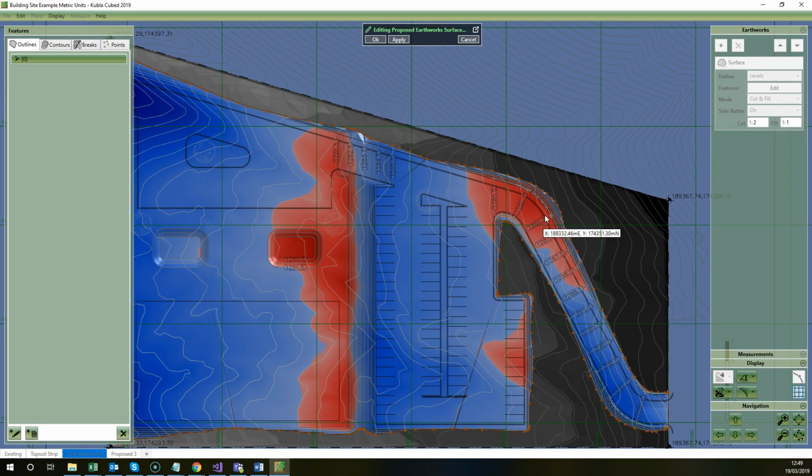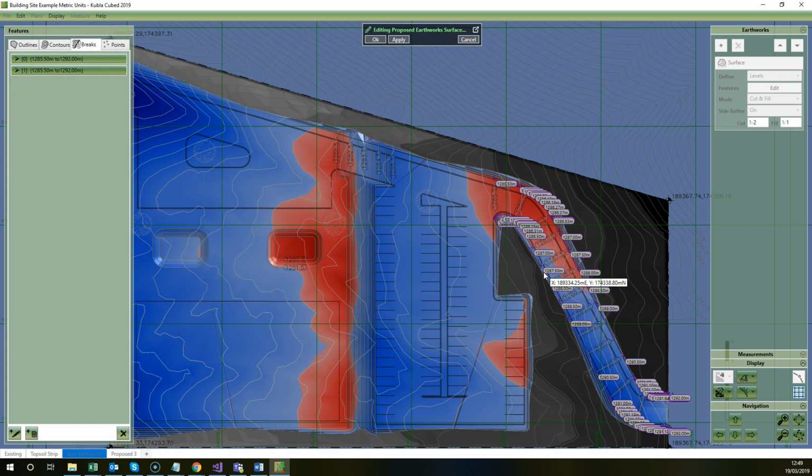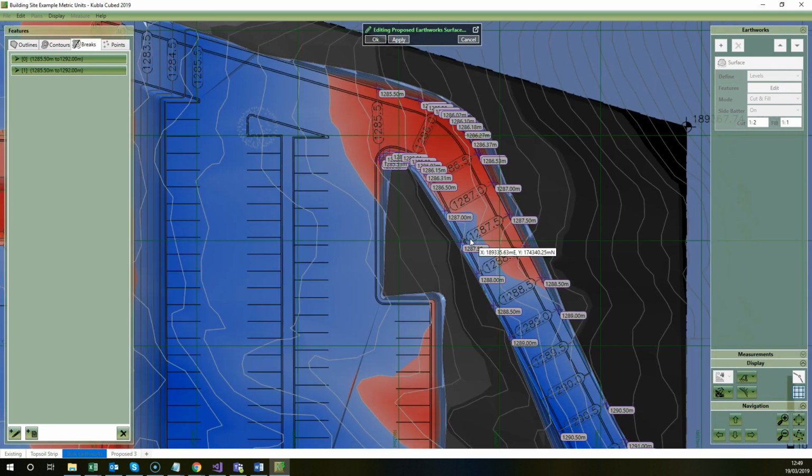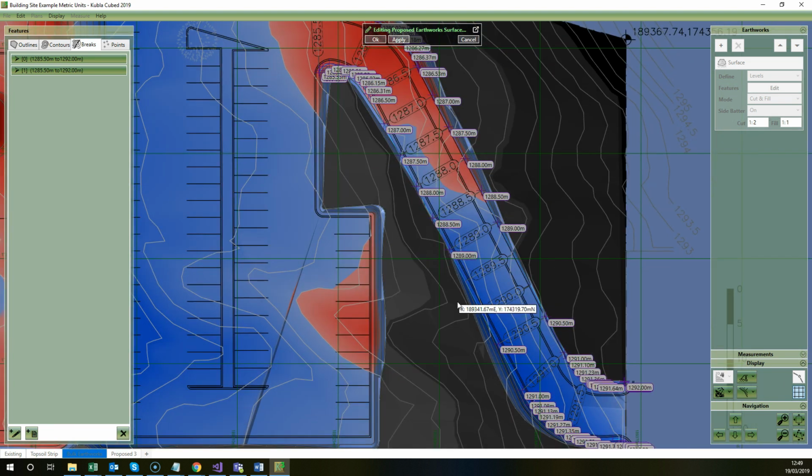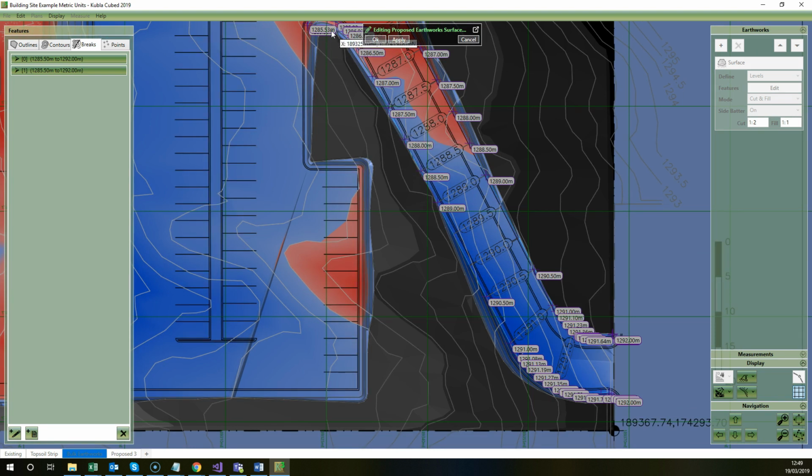So the final improvement to the editing of elements relates to feature surfaces exclusively, and that is to do with the way floating points are managed. So previously in the program, if you created a break line and you left one of the values blank, when you finished the break line, that point would be interpolated from the other ones that you had entered. And that was a good system because it meant that you didn't have to enter the elevations of every point along a break line. However, the disadvantage of that is if you wanted to then go and edit that break line, you would find that you then had to edit every single point because they'd already been interpolated.